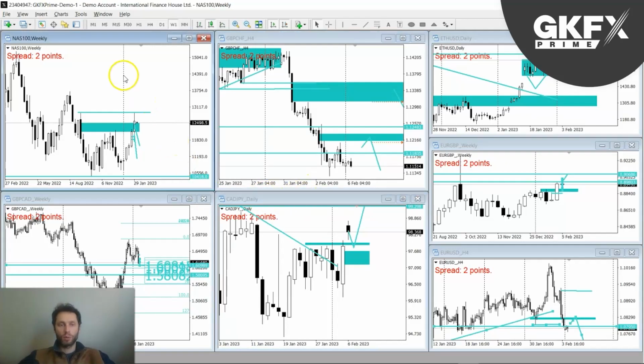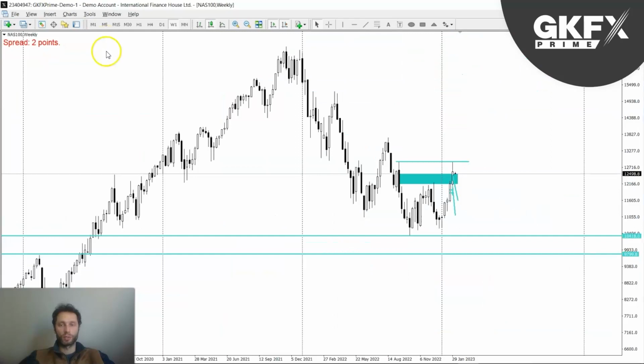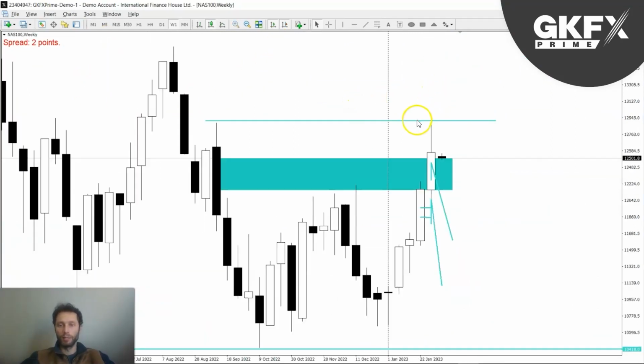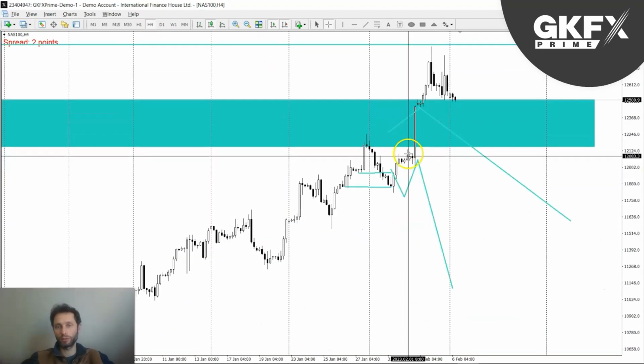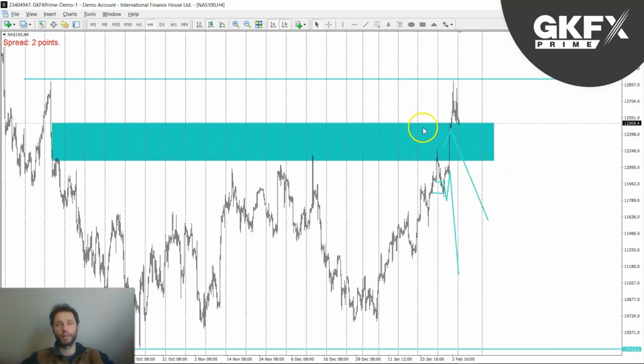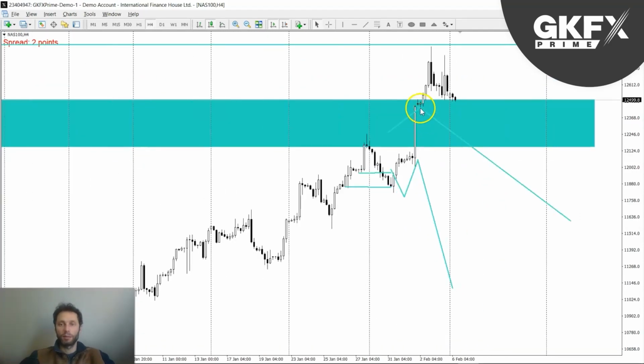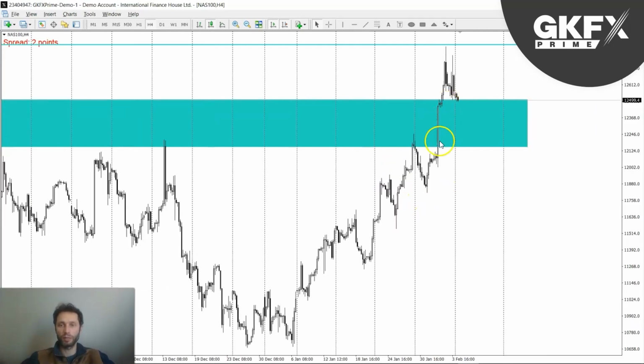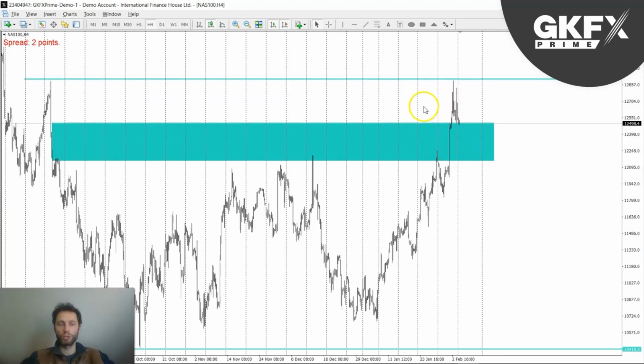Okay, what is the next one? Let's go to NAS 100, or the NASDAQ as it's called, and have a look at what we did following on from last week. Last week I was looking at this area to be reversed off of, and what happened? Well, as you can see, no reversal at all. The market ripped higher. This is why we have to be flexible, and why we just have to let the market do its thing. It didn't go lower, it just ripped higher, went right through our zone.